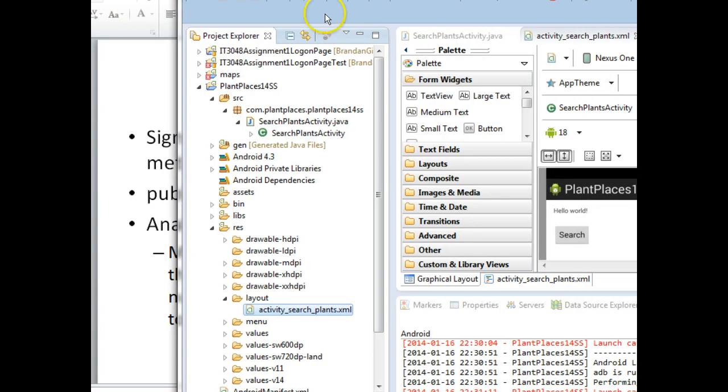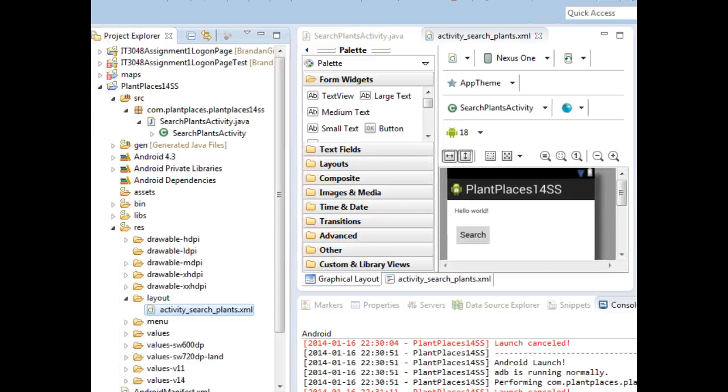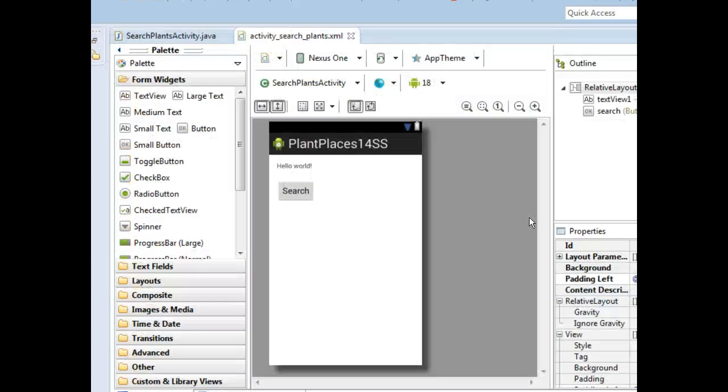Okay? So in this case, this is a case where I'm going to strongly recommend a shortcut. If you look at the Eclipse right now, you see all kinds of buttons and scroll bars, and it gets very cluttered very quickly. And it's very hard to work in this manner. My strong recommendation to you is click on your layout, as I've just done, click inside your layout, hold Control, and then press the M key. What that's going to do is that's going to, as you just saw, take that little window and expand it so we can see it a little bit better.